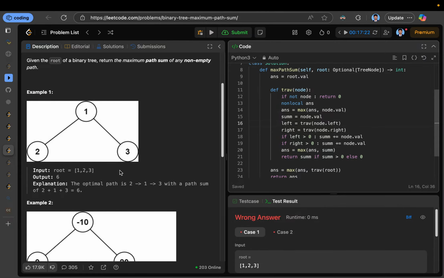From left and right I am getting 0. So only 3 will be here. So sum will be equal to 3, left will be 0, right is equal to 0. And if left is greater than 0, then just add, no, it is not. And right is greater than 0, that is also not.